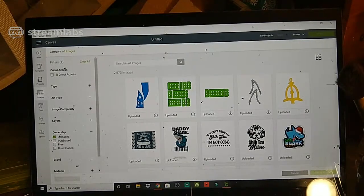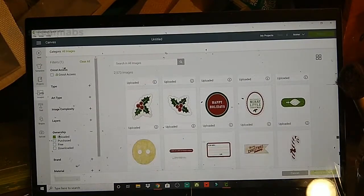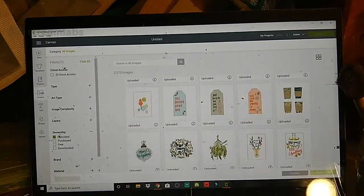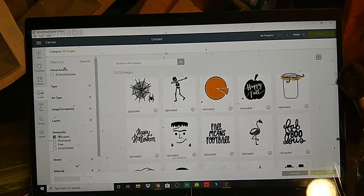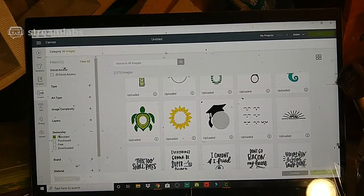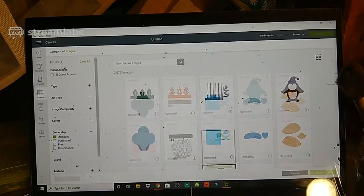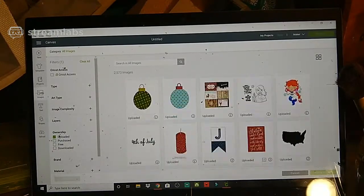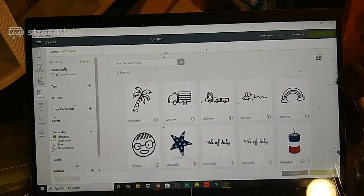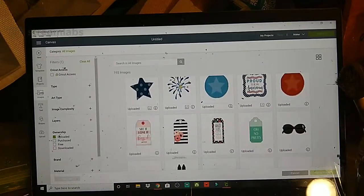I know that I have some I create myself, some I don't. Alright, where is it? Come on. I guess it was a long time ago that I got these. This is way back in my older files now, I think. I know I have a flip-flop, and that's kind of where I'm trying to go, to that area of the files that... Here we go, we're getting better, closer, I think. I'm getting more into my summer files.